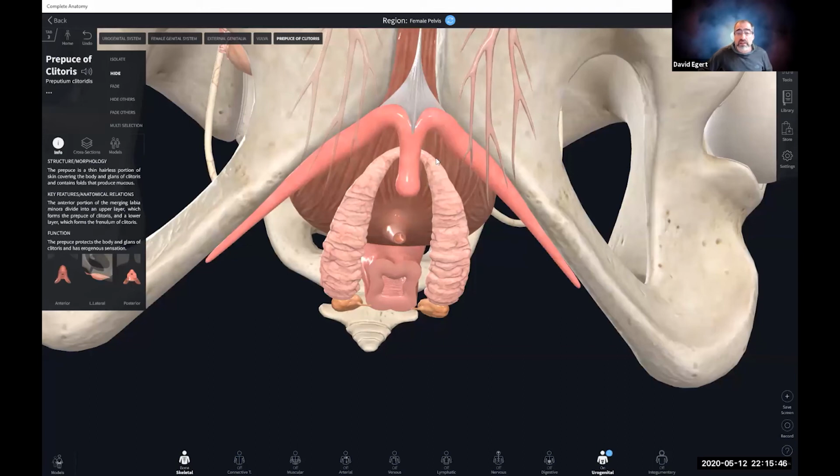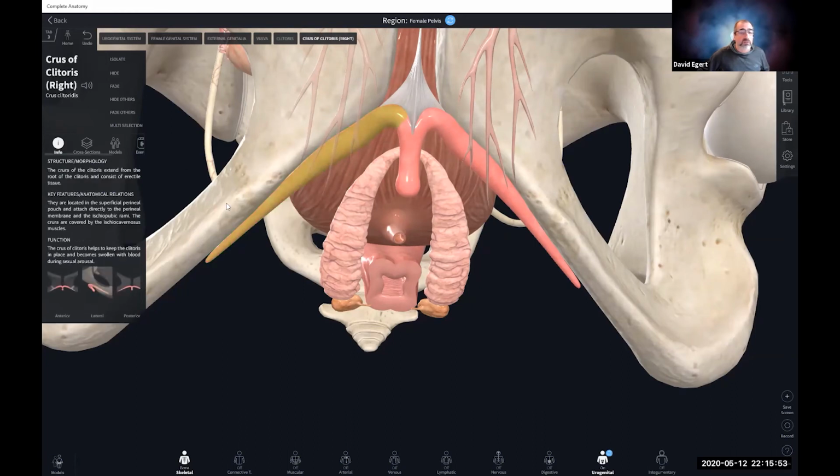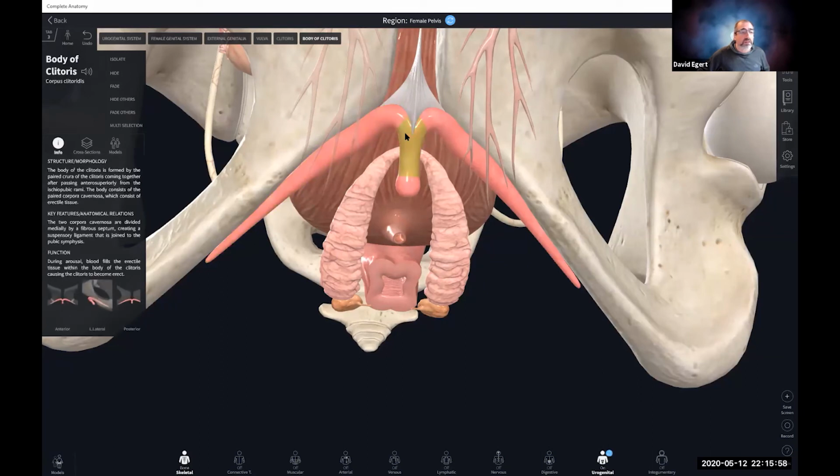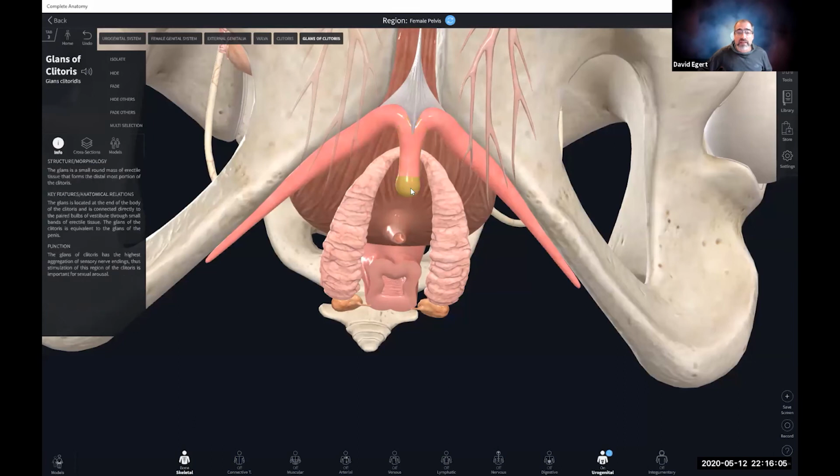And you can see that the clitoris is actually connected to these corpus cavernosas. So here's like the crus of that, the leg. Here's the body of the clitoris, which again is these two corpus cavernosas coming in and pairing together. Here's the glans clitoris, just like the penis had the glans penis. This is more from this other spongy tissue. Again, all of this engorges with blood during the vasocongestion during arousal.